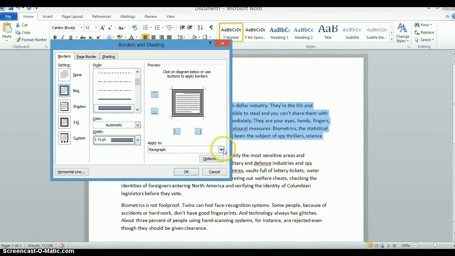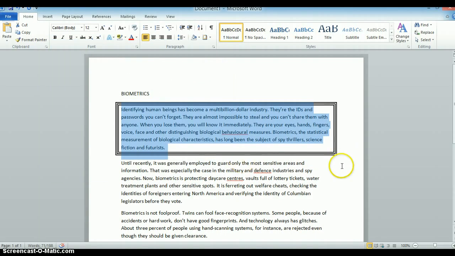If you apply it to paragraph, it will apply to the whole paragraph. If you do text, it will just do it individually to each line. So we need paragraph, so paragraph and OK. As you can see, it has applied the border to the whole paragraph, not individual lines.